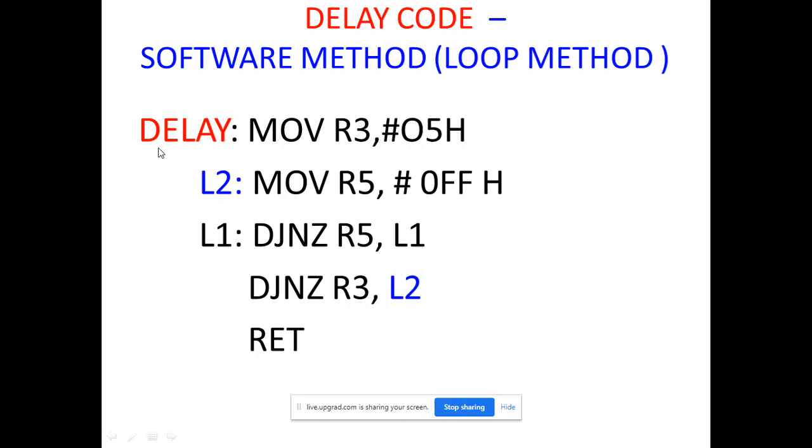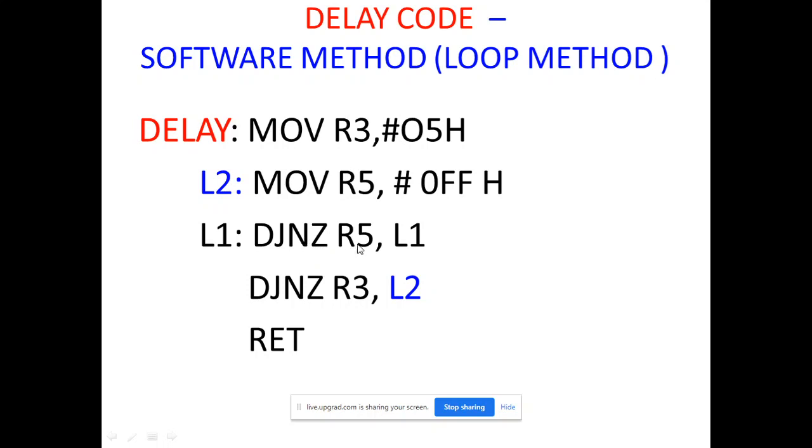That is delay colon, meaning whenever from the main function we call the delay, with ACALL delay, at that time the cursor will come to this location, the delay label. Here first, your first count is placed into one of the registers, that is R3. Then the second count you place into R5. In this fashion you are using two general purpose registers. Then we decrement R5, and every time it is decremented we check whether it is 0 or not.